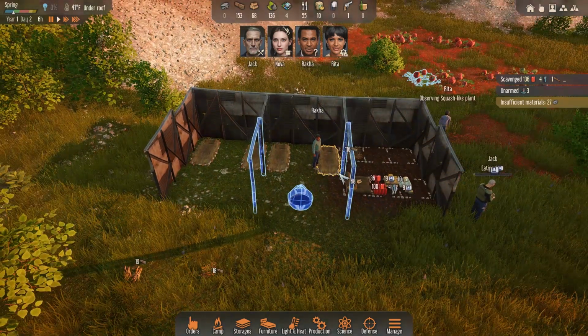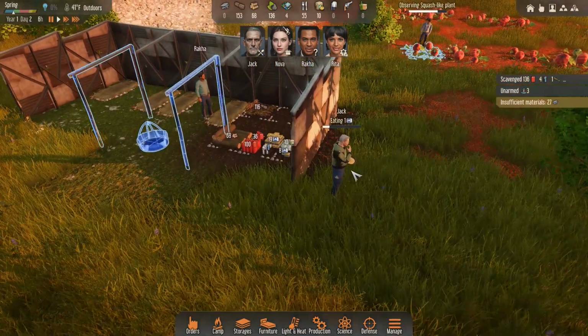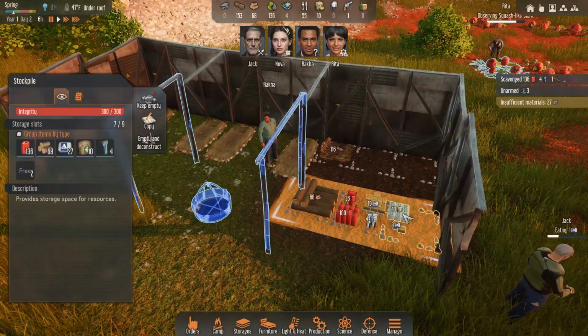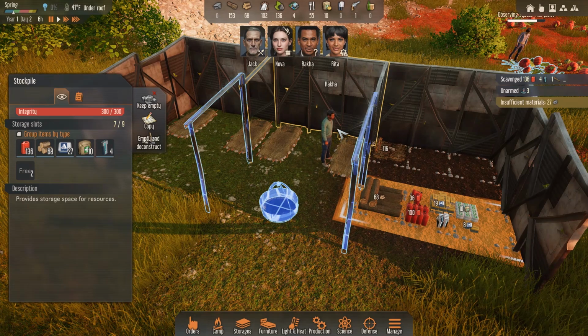Slow it down. Rita's going to go back and stare at the squash-like vegetable thingy. Jack's going to have some breakfast. We're going to have to start cooking up some meals here. We have 27 emergency rations currently. That should last a while.